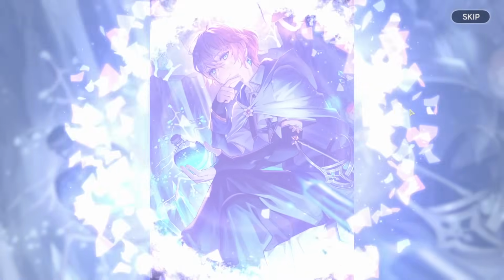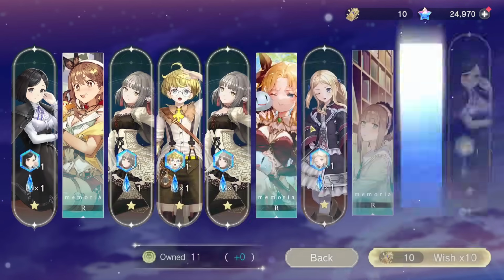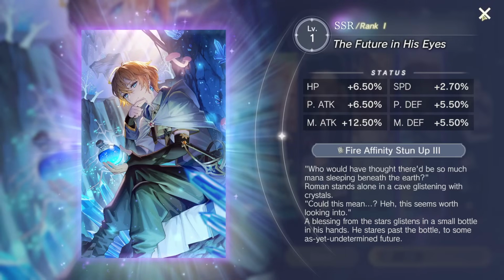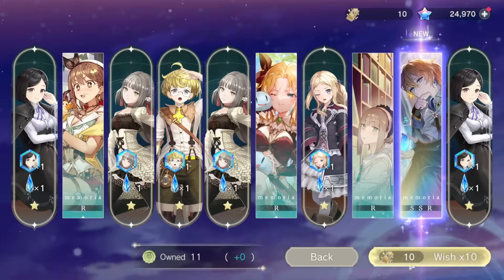Oh, we did get a Memoria. That's pretty nice. This is one of the better Memoria in the permanent pool, being 30% magic attack and 6% speed. Very, very solid magic attacker Memoria. Very happy to have that because I did not yet have a good magical attacker Memoria, so really good pickup there. And the last pull. Here it is.